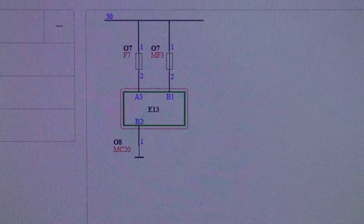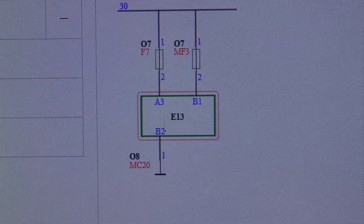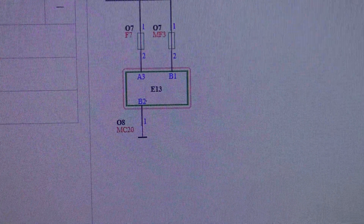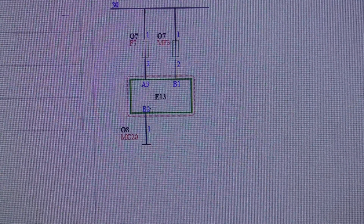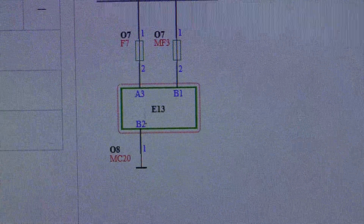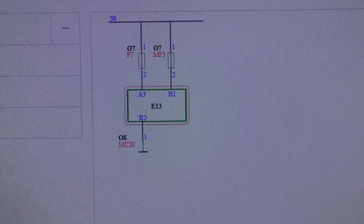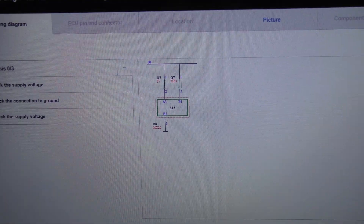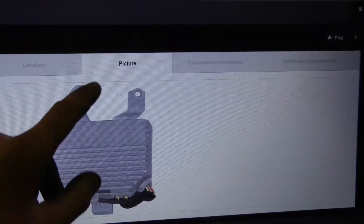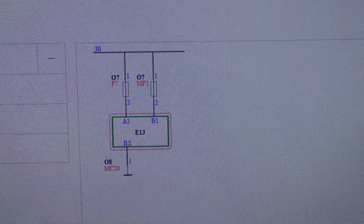So we have power at A3, which is going to be the smaller connector. I've already looked at this power steering control unit and there are two connectors — one with two wires, another with three wires which consists of CAN wires as well as a battery supply. A3 is our smaller two-wire connector, and B1 and B2 are going to be the main big feeds to the motor of the power steering control unit. There's no wiring diagram picture, just a picture of the module, so we're going to check our powers and grounds on this module.